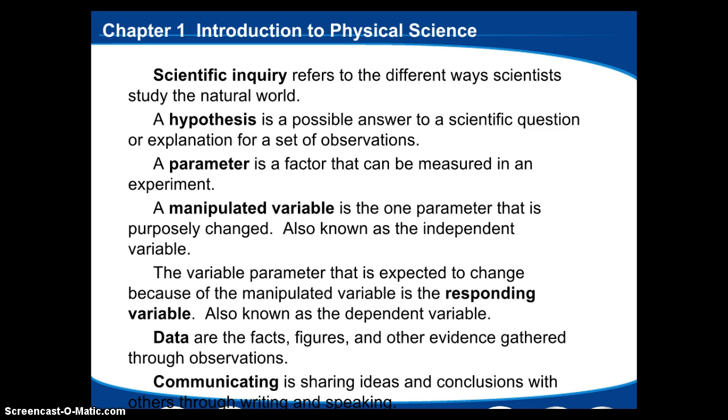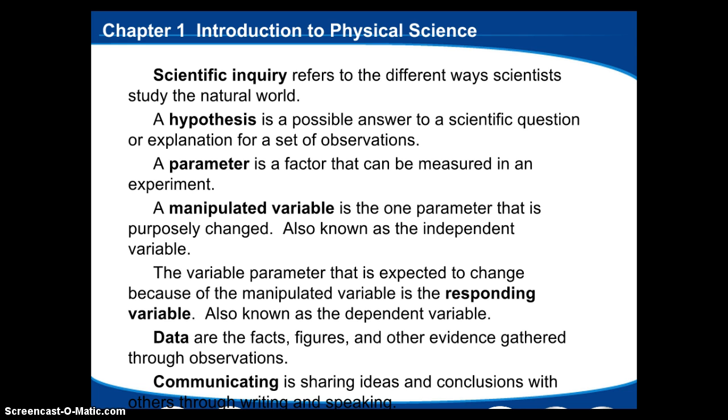Scientific inquiry refers to different ways scientists study the natural world. A hypothesis is a possible answer to a question. So we always start with a question first, and the hypothesis is what we think might happen, usually in the form of an if-then statement. Parameter is a factor that can be measured in an experiment. So anything that can be measured in an experiment.